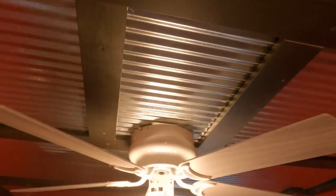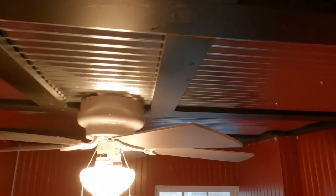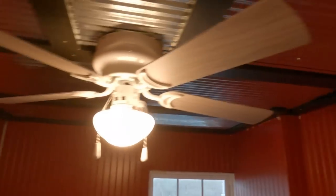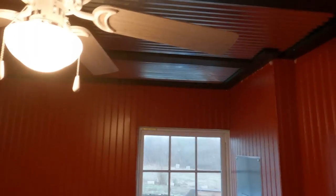All right. So this is as far as we got yesterday. I know it's a little dark in here. I am going to remove this whole row and kick it over that way. See the gap on the ceiling fan there? And the gap there, those should be the same because we're running on 16 on center floor joists.